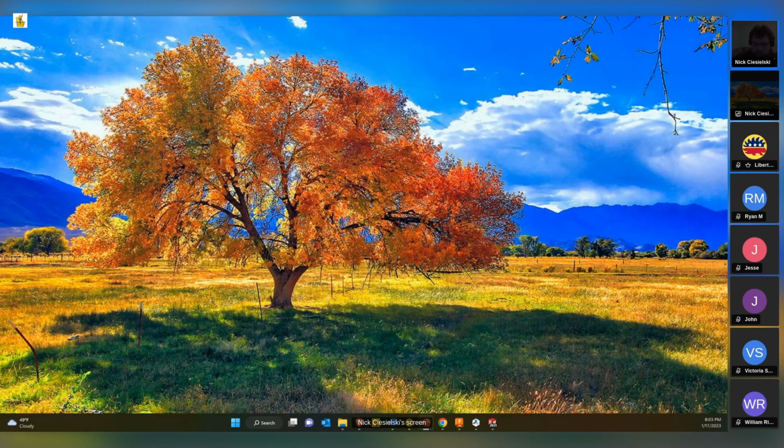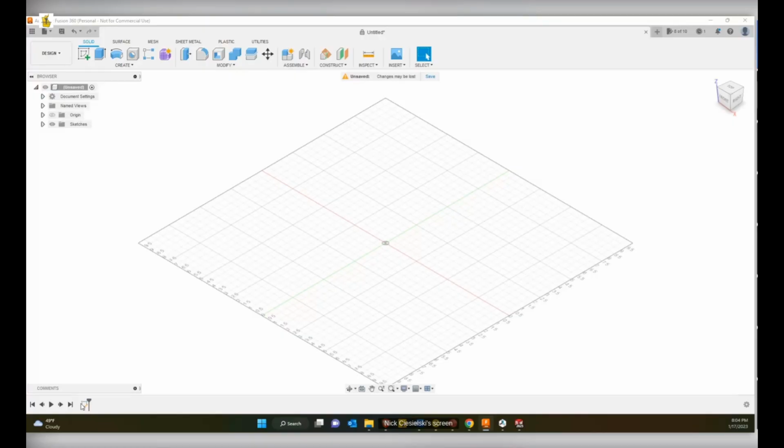If you guys want, we've been going for an hour, but I'd be happy to do a quick demo, running from a very basic part to getting it set up on the printer. It might be a little bit difficult because I've only got the webcam running. So this is Fusion 360.